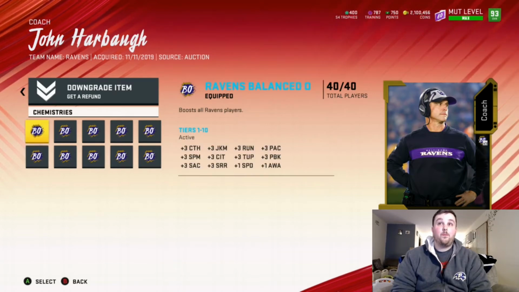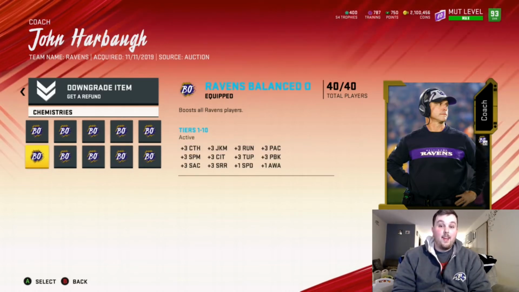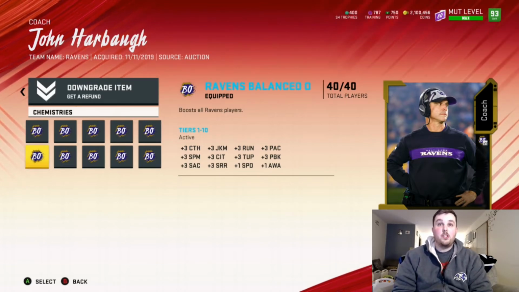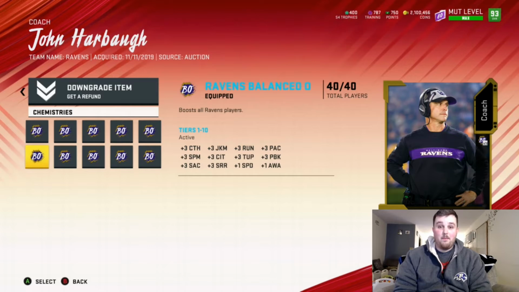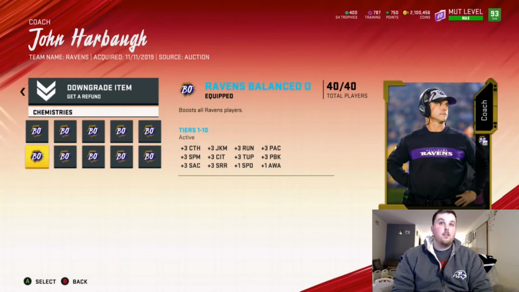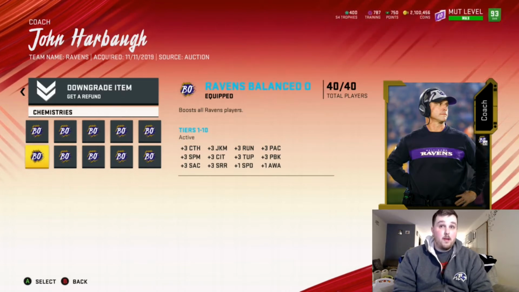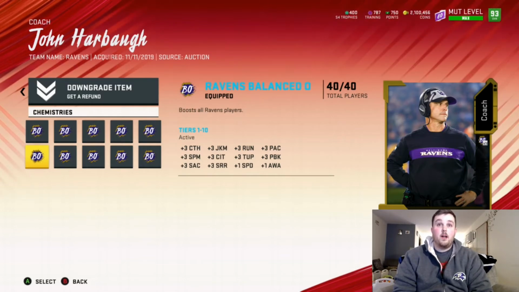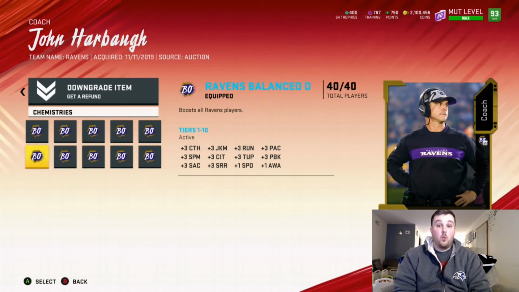But I was able to get 10 on your coach, 10 on your stadium, 10 for your home uniforms, and 10 for your away uniforms. And by doing that, I did Ravens balanced O. And with that completely maxed out, you can see it's added for all Ravens players, offensive and defensive, +3 catching, +3 juke move, +3 run after catch, +3 play action, +3 spin move, +3 catch in traffic, +3 throw under pressure, +3 pass block, +3 short accuracy, +3 short route running, +1 speed, and +1 awareness.